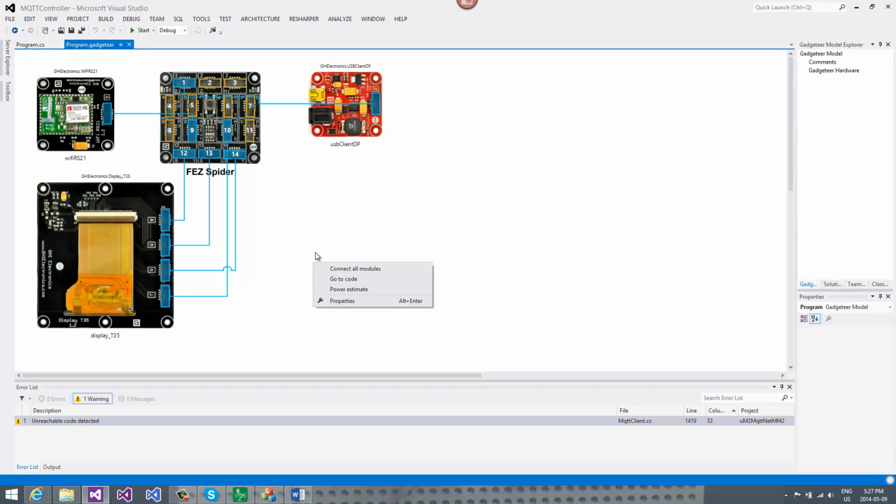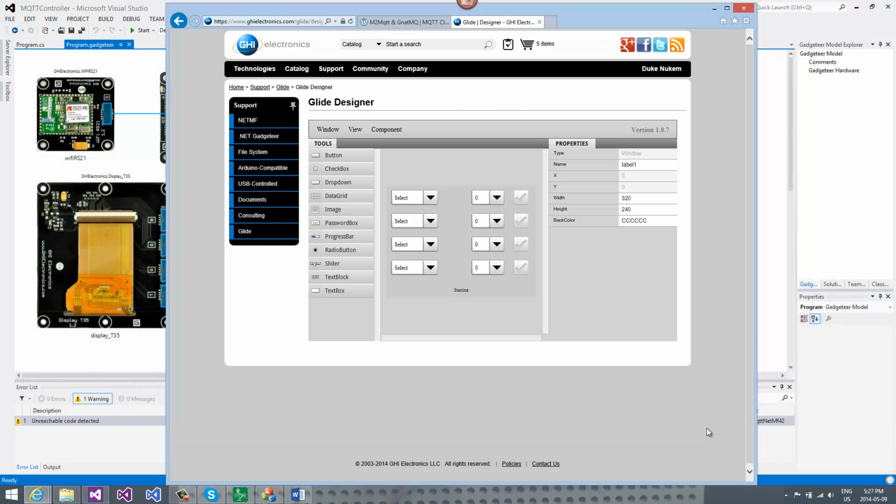So really cool. And then since we're using a touch screen, we have the designer here where we can build the XML string that we put in the designer. So you have all these really cool tools to help you build really cool devices with Gadgeteer.